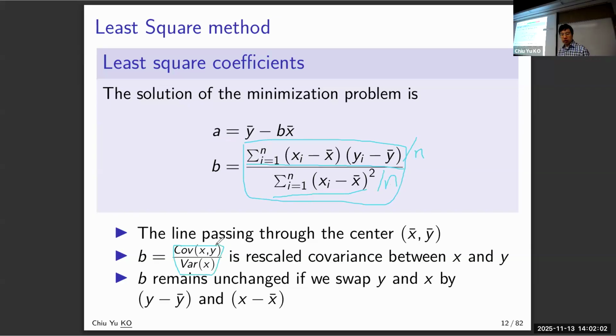It turns out that the slope of the best fit line is the covariance of x and y over the variance of x. That is very close to the correlation coefficient. If you divide by the standard deviation of x and then y, it actually is the correlation coefficient, so that's closely related. That means that if the variance of x is 1 and the variance of y is 1, then B is simply the correlation coefficient.